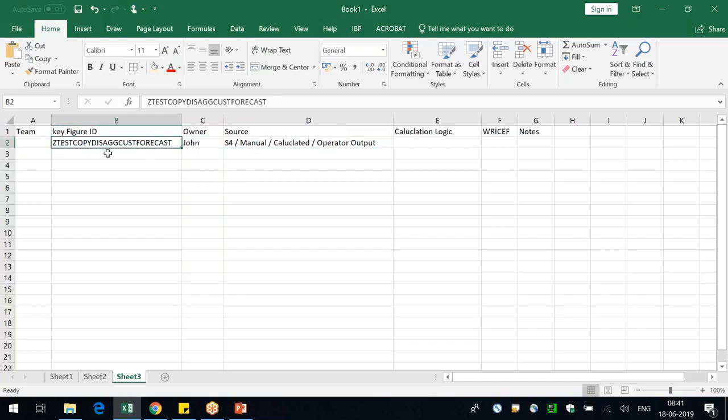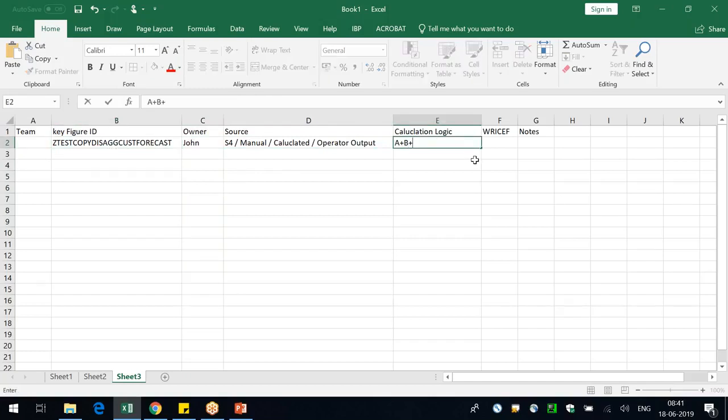He might have written that this cost forecast is the sum of A plus B plus C, and that C key figure could be owned by another team, right? So that you can bring the coordination.